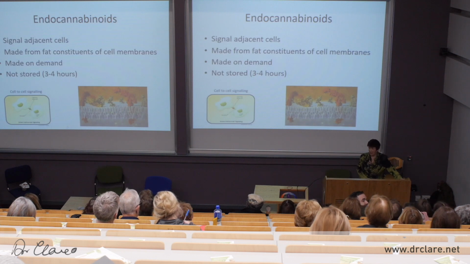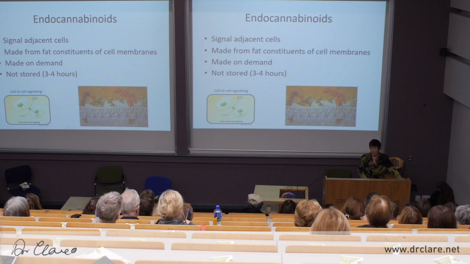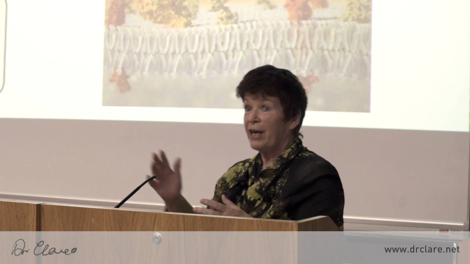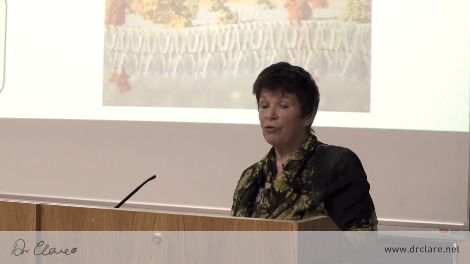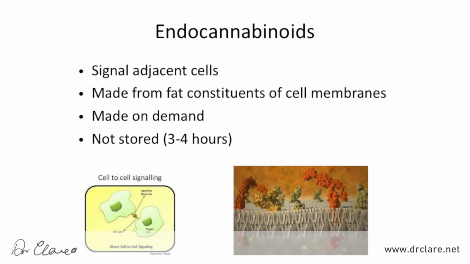Some of the exciting things, I get excited because I love the science of it. They signal adjacent cells. So if you imagine a nerve cell with a very long axon, right? A nerve cell is like a very stretched out cell which goes at 100 miles an hour or 1,000 miles an hour. The endocannabinoids, they signal the cells next door, okay? So instead of going on the motorway from here to Belfast, you do jog each town along the way and you go the slow way.